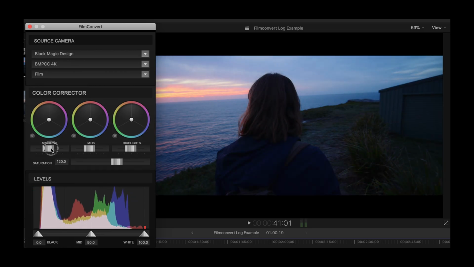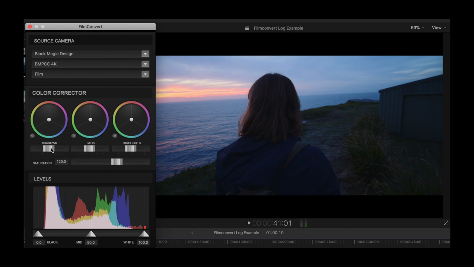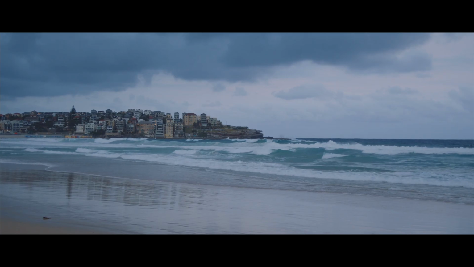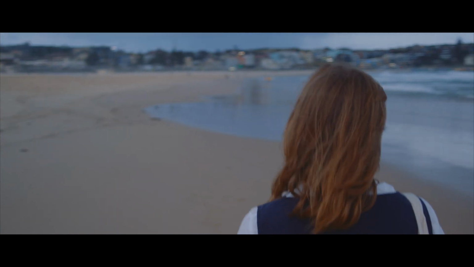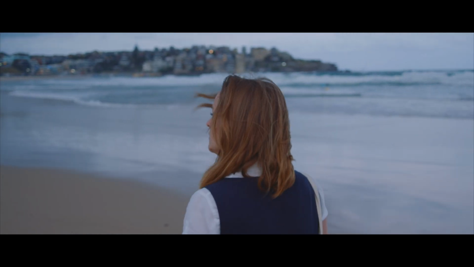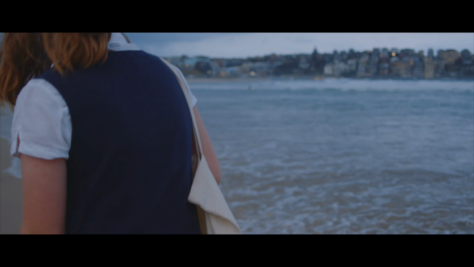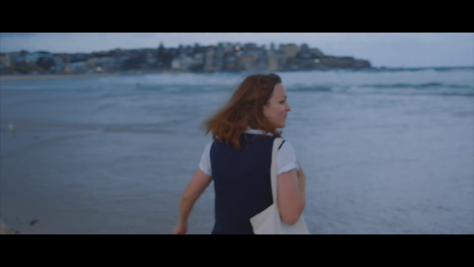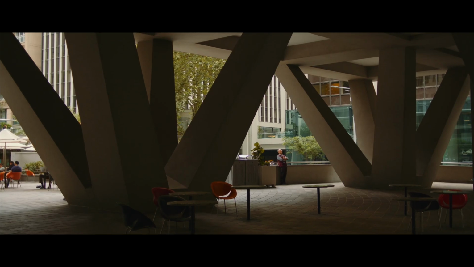The rest is the same as with any color grading tools. You can tweak and fine-tune until you're happy, which means that you can adjust your shadows, your mids, your highlights, exposure, temperature. I don't always use the full capacity of the plugin, and sometimes I only use it as a base or just to add a bit of grain. Of course, you can always grade from scratch, and I sometimes do, but having the organic feel to your footage and having the ability to create and share your look across your body of work is quite important.